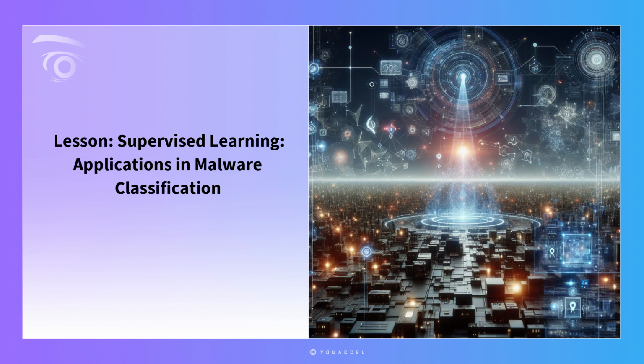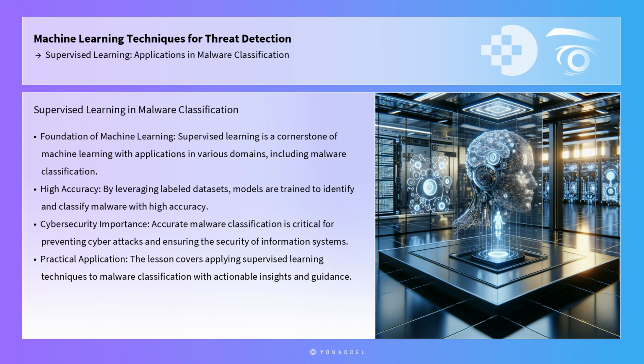Lesson: Supervised Learning, Applications in Malware Classification. Supervised learning is a cornerstone of machine learning that has found significant applications in various domains, including malware classification. By leveraging labeled datasets, supervised learning models can be trained to identify and classify malware with high accuracy. This process involves mapping input features to the corresponding output labels, which is particularly useful in threat detection and cybersecurity.